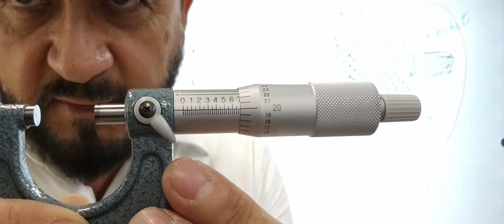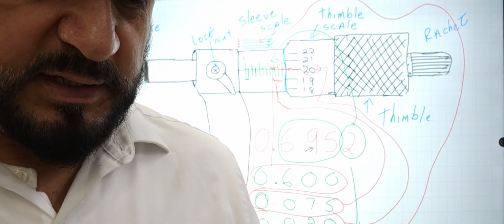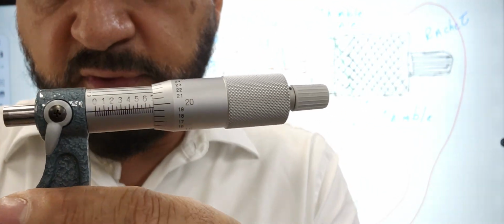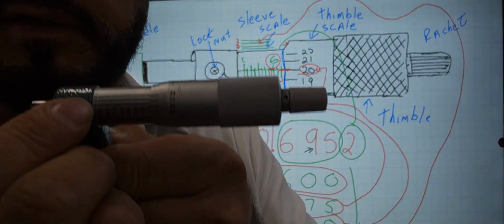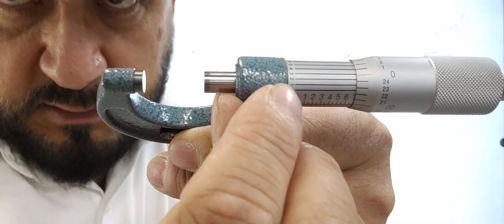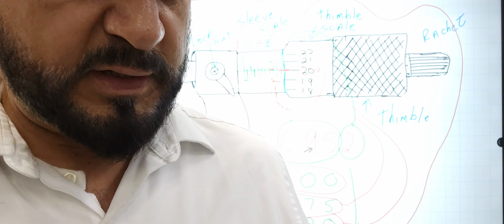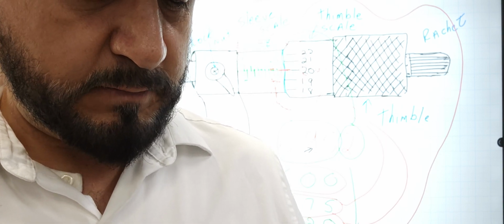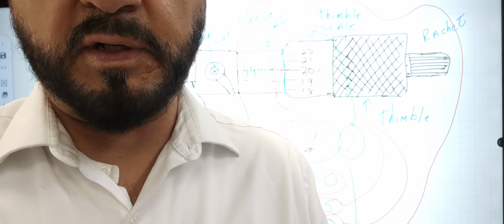75 plus 20 more is 95, and then I'm gonna lock this. Then we should have the second one of all this aligned. And if you look, as we twist this, we have the first one, and then the second one right here. We're looking at these numbers right here. Is the 0, is the first. The second one should be aligned. And according to this, let me take a look and see if it moved. No, it did move a little bit. We got the 20. Okay, the second one is aligned.